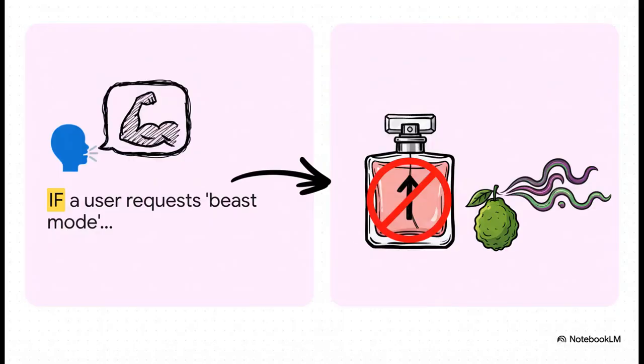Here's a perfect example, a real rule pulled directly from Mark Benke's work. A user asks for something in beast mode. A simple AI might just crank up the concentration. But this system? Nope. It knows better. The rule says if a user requests beast mode, then warn them, because materials like bergamot can actually distort and smell worse if you just blast the concentration. See? That's nuanced, causal logic. It's chemistry, not just keyword match.